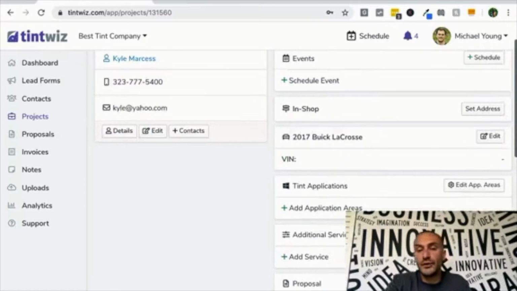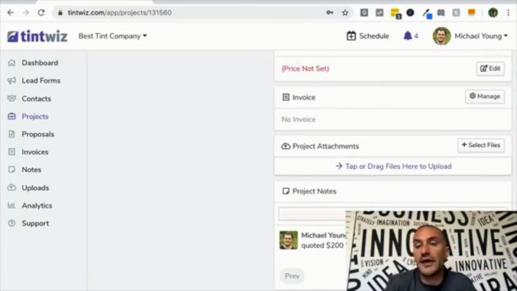So what I want to show you here is the attachments area. This project attachments area is most commonly used for before and after pictures, but it is incredibly handy for warranty. The reason I'm saying that is because it is as simple as taking a picture of the side of the box that you're using for the tint installation and uploading that picture into the project attachments. And then you forever know what box, what run number, what lot number, everything you need to know about the film that went into this project. So if something comes up, you have the information you need to file a warranty claim. You also have before and after pictures and notes as to what film it is.